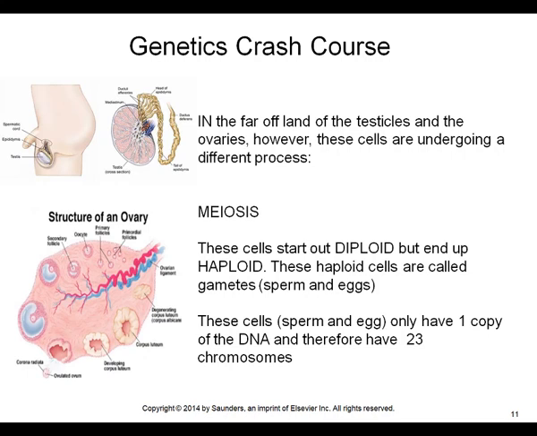Another thing to remember about meiosis, though, is that in mitosis, you're making an exact copy. Well, in meiosis, the process is a little different, and what you end up with is cutting the amount of DNA in half. So certain cells in your ovaries start out diploid, but through the process of meiosis, they end up haploid, so they end up with half the amount of DNA. So in a human, these cells start out with 46 chromosomes and end up with 23. Okay? You may have to repeat that several times, but it's really simpler than you think.